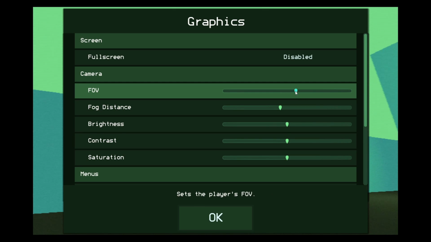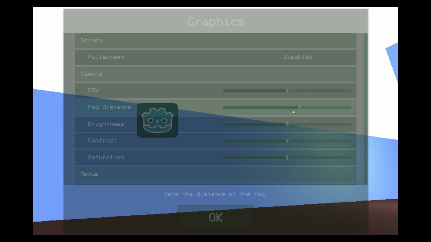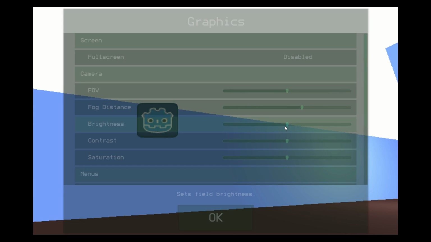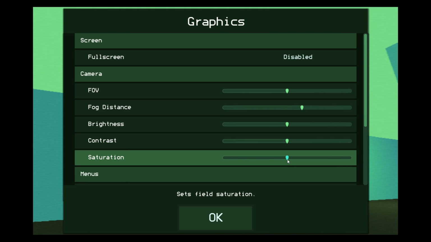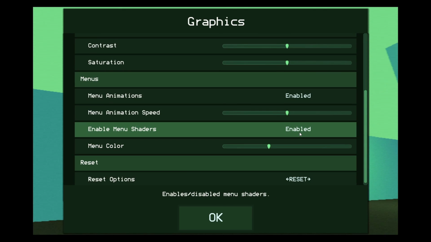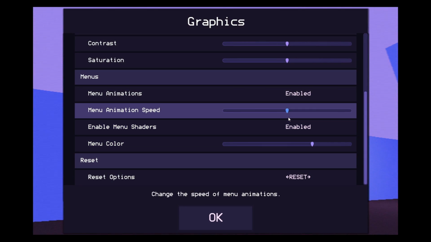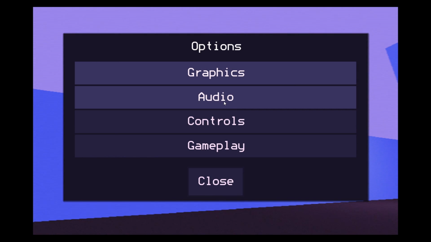Like, you can change brightness. And what's cool is that it allows you to see the changes that you're making, despite the color of your menu, which you can change, by the way. And you can just have all those features.